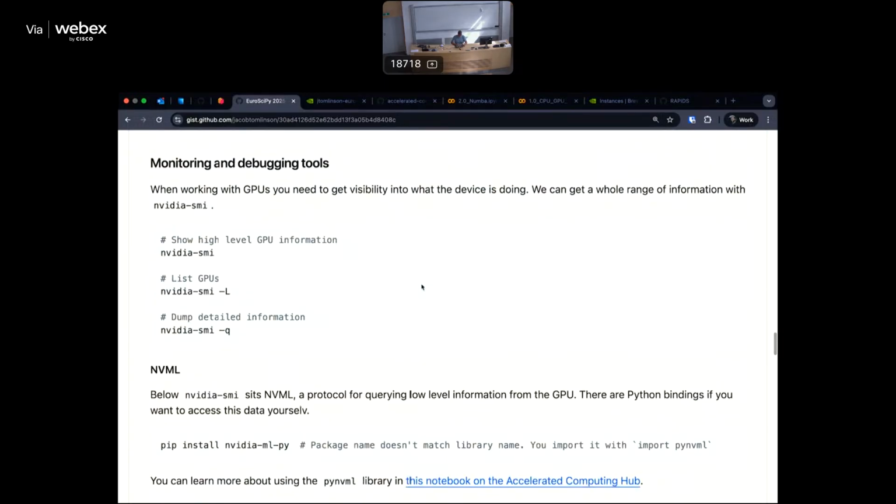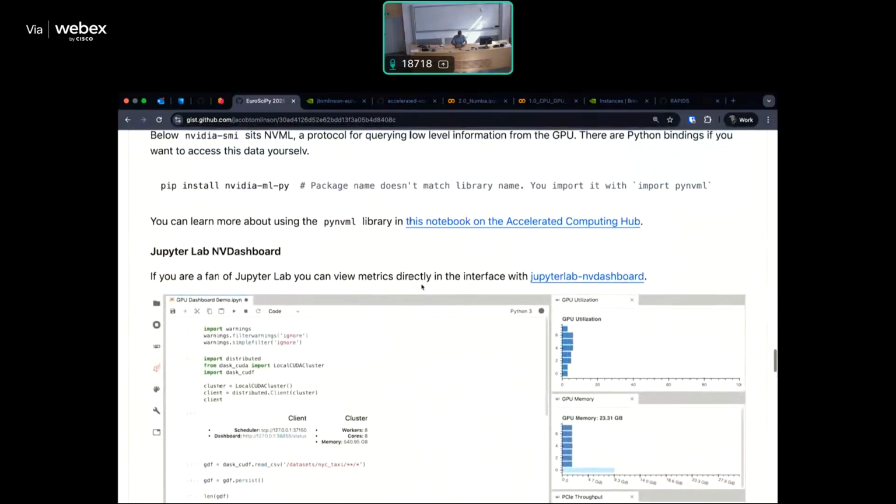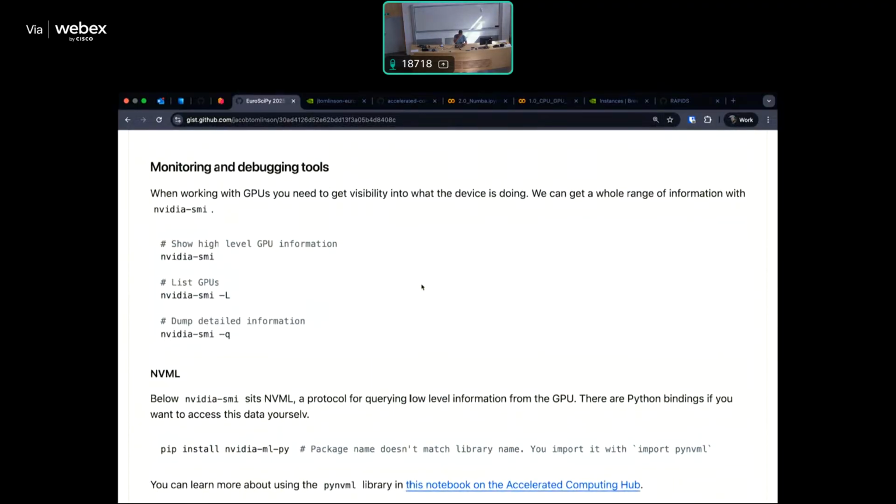Cool. Okay. So there's a bunch more stuff in here, a lot of which we can dig into for a couple of minutes. Once I'm at this point, I've installed some software. I now know enough programming in Python that I can run some code that's going to run on the GPU. I can be dangerous now and go and do things. Like, what next? How do I actually explore this stuff and debug it? What do I need to know beyond normal Python things? All the normal Python rules apply to writing and debugging your code and exploring what's going on.